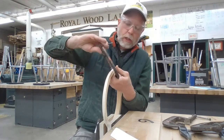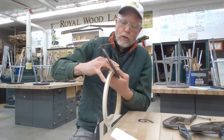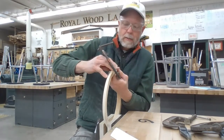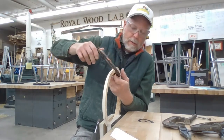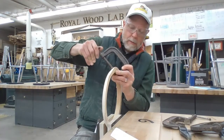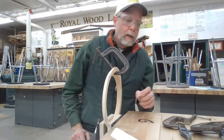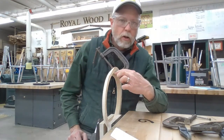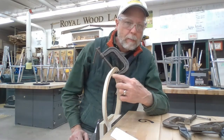And I want to just put a little bit of pressure on here. I don't need too much, just enough to hold it until the glue dries. All right, that looks pretty good. Now, this happened to be a fairly long cut, so there's a long tail sticking out of here. And if I don't glue all of it, I'm going to end up with a problem.